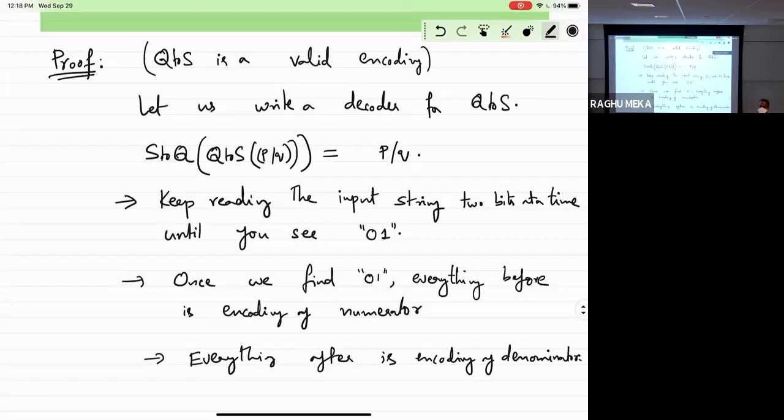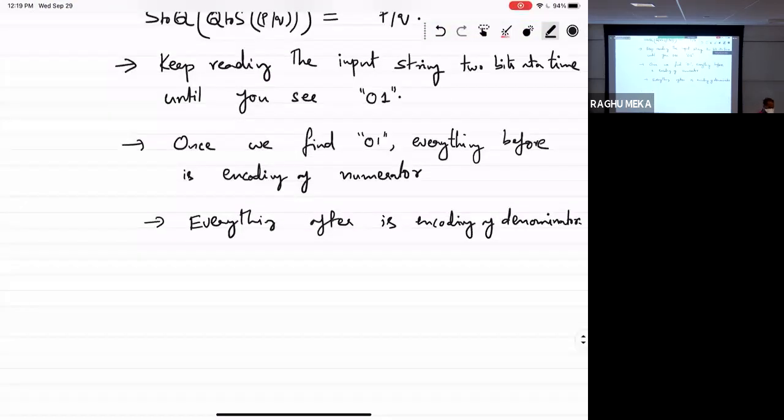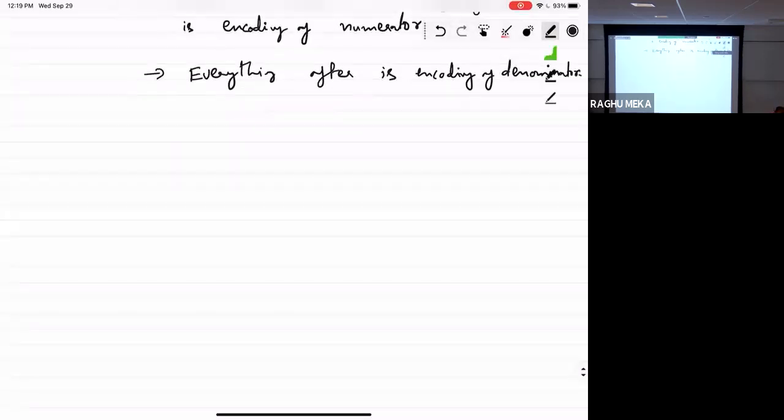Does this make sense? I mean, this seems like a more cumbersome solution than the ones that you suggested in last class. But as we'll see, this has some merit in that we don't have to be that clever about it. It's a very mechanical way of getting encodings of tuples. All right. That's what we are trying to do. Kind of make it automated instead of trying to be clever in having to come up with new encodings. All right. Okay. Let's do one more example of this.